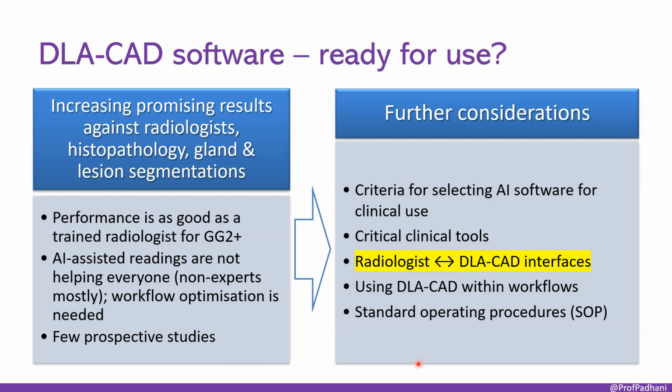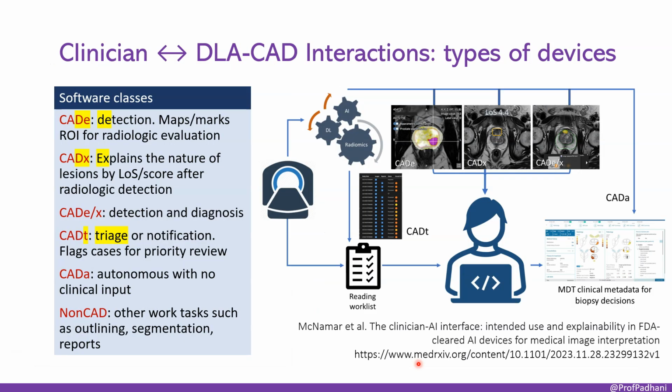Now let's consider the crucial aspect of how the radiologist interacts with the AI, the interface. AI tools interact with clinicians in different ways, often categorized using FDA terminology as described by McNamara and others. CADe is purely for detection. It marks suspicious regions or provides heat maps. CADx explains the nature of a pre-identified lesion, perhaps providing a score or probability of malignancy. CADe/x does both, detects and characterizes lesions.